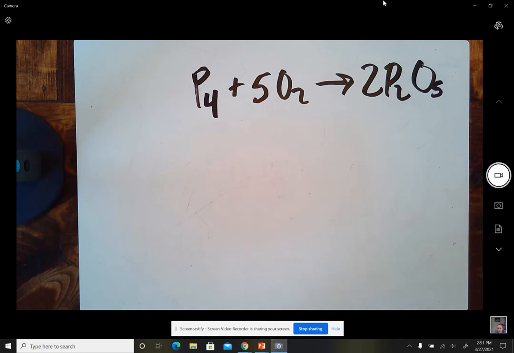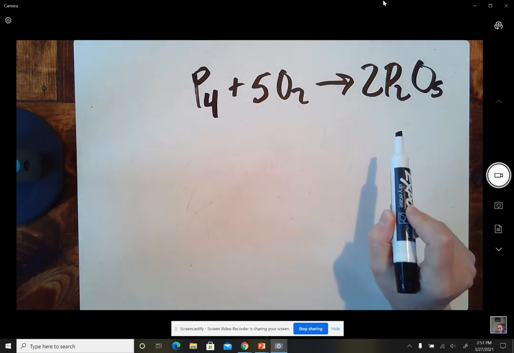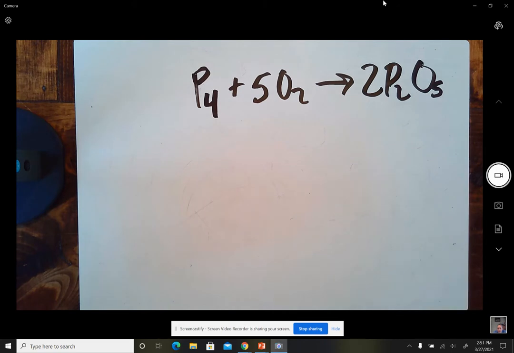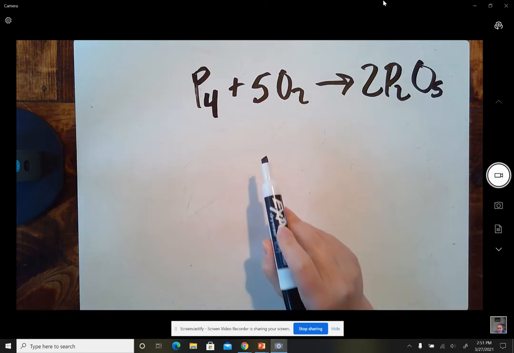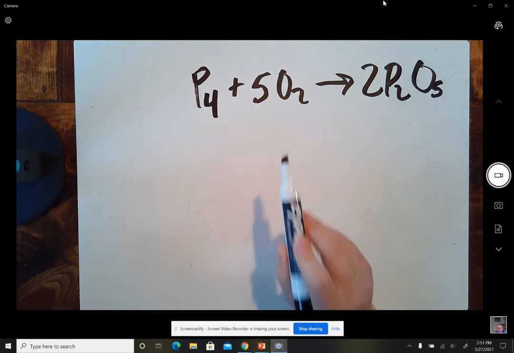Kind of the same way if you were using a recipe, you could scale up the recipe to make more, or you could scale it down if you didn't want to make as much. As long as you keep the ratio of ingredients the same, you're good. It's kind of the same way the chemical equations work. These chemical equations show us the ratio of substances involved in a reaction. And so this is why the balanced chemical equation is so important.